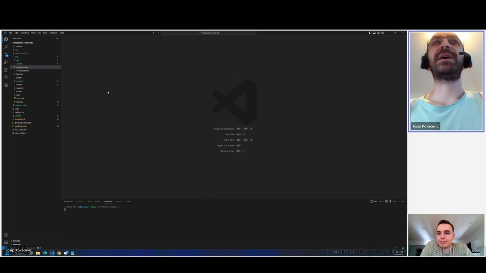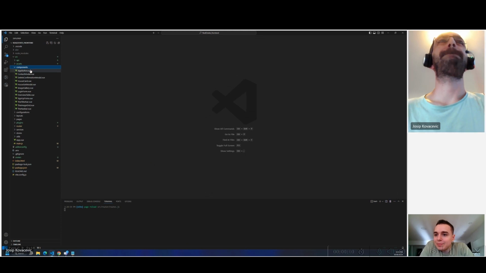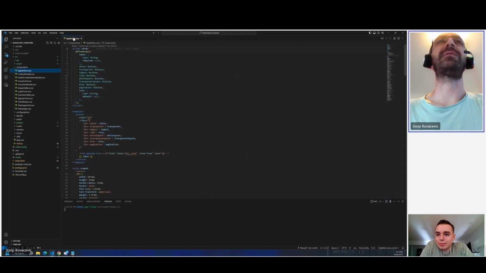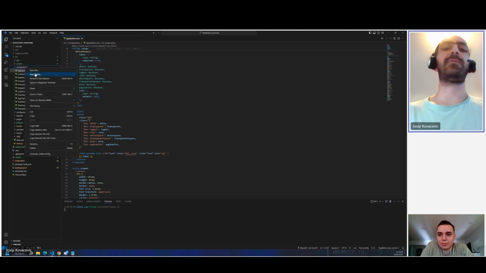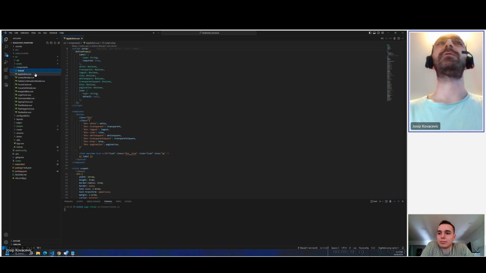Okay, so let's check a little bit how components look. First component we can check, maybe this is the app button. It is an unusual name. I assume this is a global button that is shared across components. Probably what I would use is I would create a shared folder, and inside this folder you can have components, modals and stuff like that, also per folder level. But yeah, let's say for now, since this is a very small application, this should do.